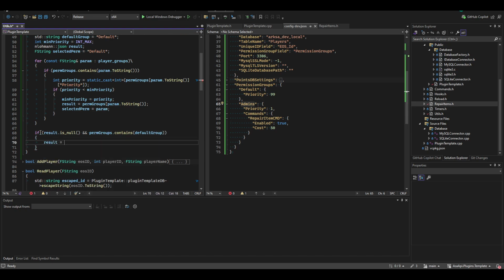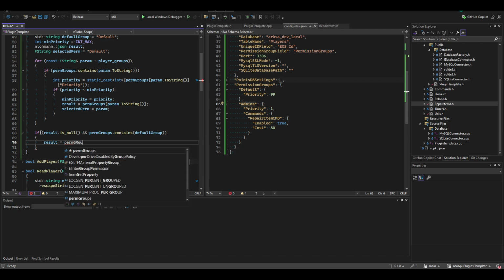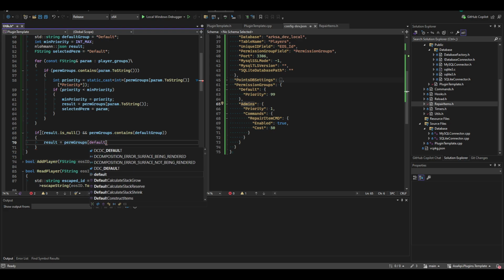Then result equals to perm groups default group.